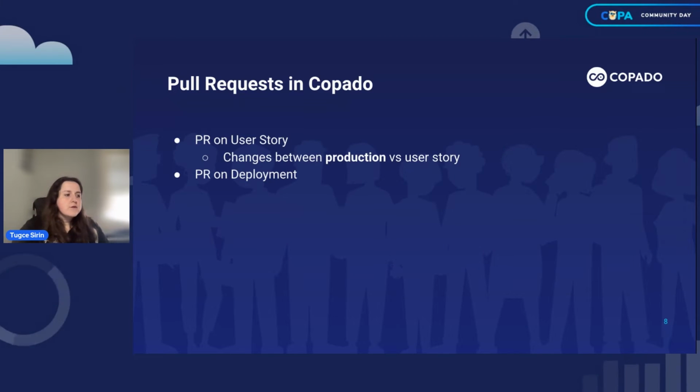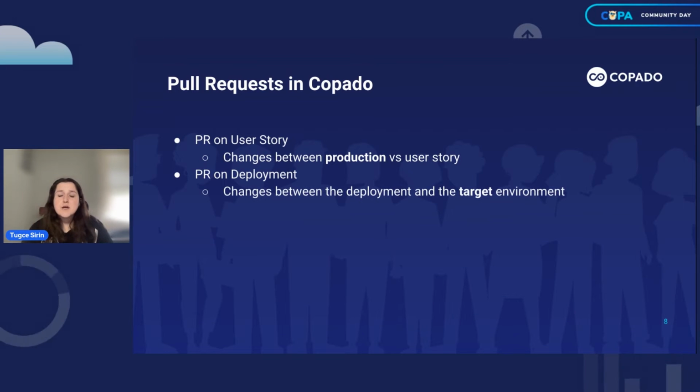As you may know, when you're deploying with Copado, first a promotion record gets created, and then a deployment record per promotion, and the deployment is being made from the promotion branch. Having pull requests on deployment is great because you can review your current deployment against your target environment. And you can run your quality gates, like a static analysis tool, on this deployment and catch issues before doing the deployment itself.